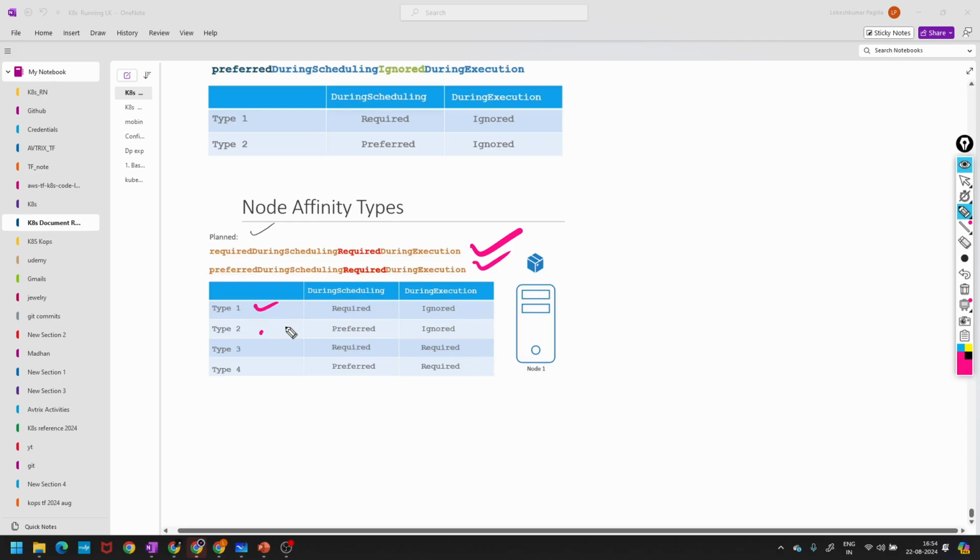Type 1, type 2, type 3, type 4. Type 1: required, preferred, ignored. So the scheduler will decide these; actually, this is for knowledge I'm telling. Also, if you set the proper pod to the proper node, it will last much longer. You understood? The pod should not get disturbed. If it does not match the configuration and the proper specifications, what will happen? The pod is already ephemeral, right? Anything can happen.